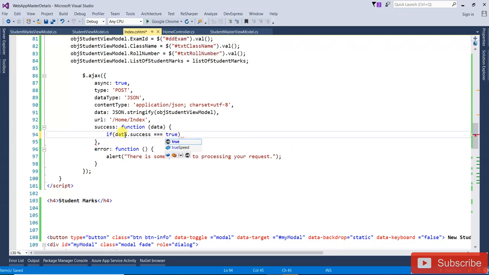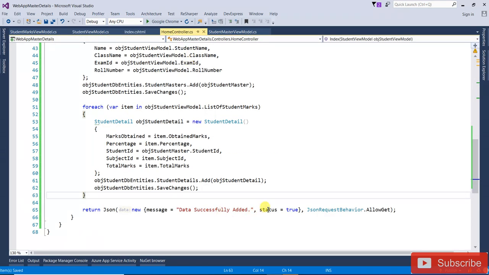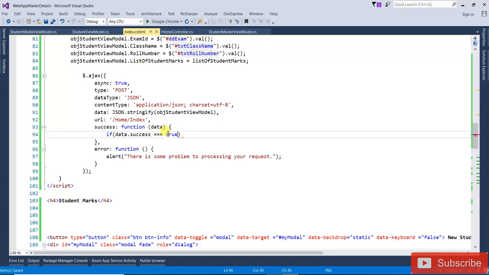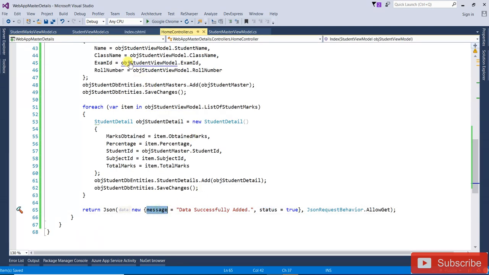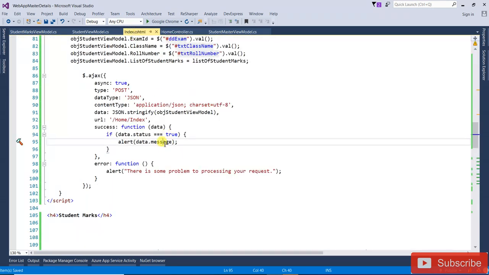If it is a success, let's see what's the value, because it should come from here only. That is a status, not success. So right here, status. Then you alert. What's the alert? It's the data dot message. So that message should be seen like this. So copy this, or you can paste this one.